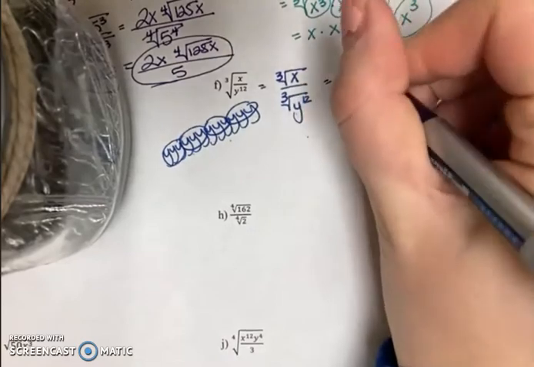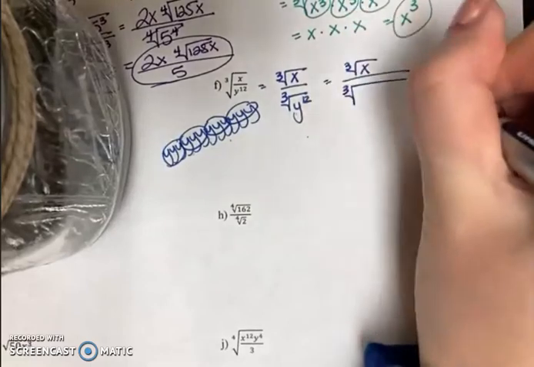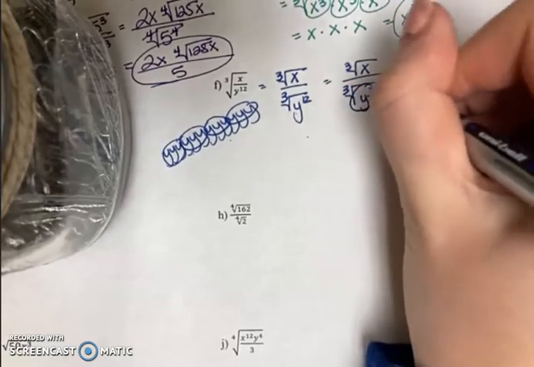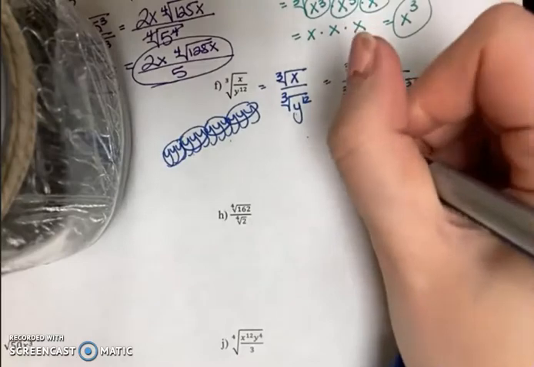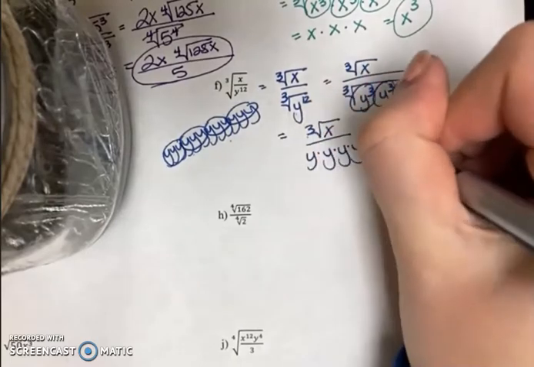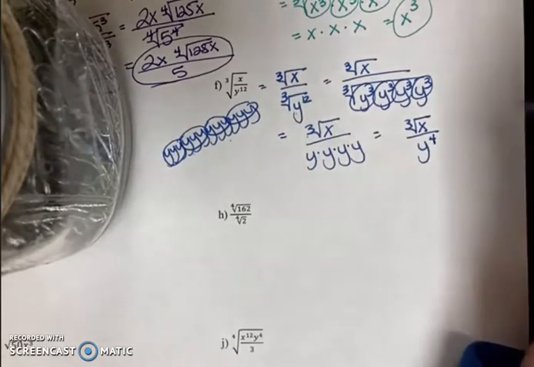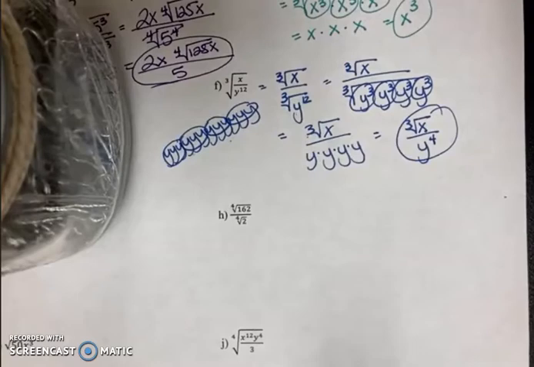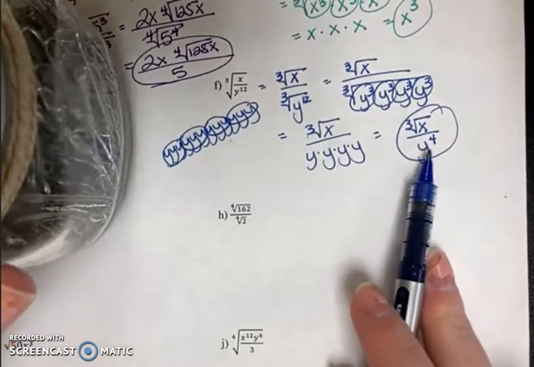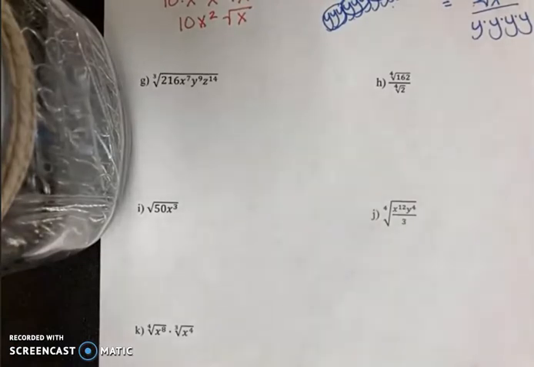But I'll go ahead and I'll write all of the work just in case I'm losing anyone here. So if I rewrite this, it's a cube root of y cubed times y cubed times y cubed times y cubed. I was able to pull out 4 y's. So that gave me y times y times y times y, which is why I was saying that's just y to the fourth power. Now, you're not allowed to have a radical in the denominator, and I don't here, just the numerator, so that's okay. I already have a variable raised to a power in the denominator. This is fine. Let's take a look at part G.